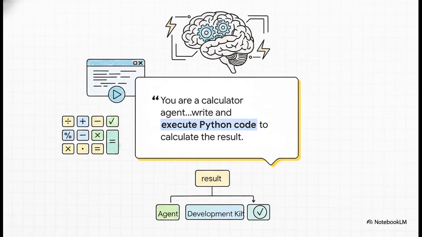This right here is a perfect, classic example of how you give an agent a tool. You're basically just giving it a very clear job description. You are a calculator agent. It's so direct. When you see a math problem, run some Python code and just give me the number. It's this kind of instruction that lets an LLM-based agent go beyond just chatting and actually do things, like in this case, using its code execution tool.